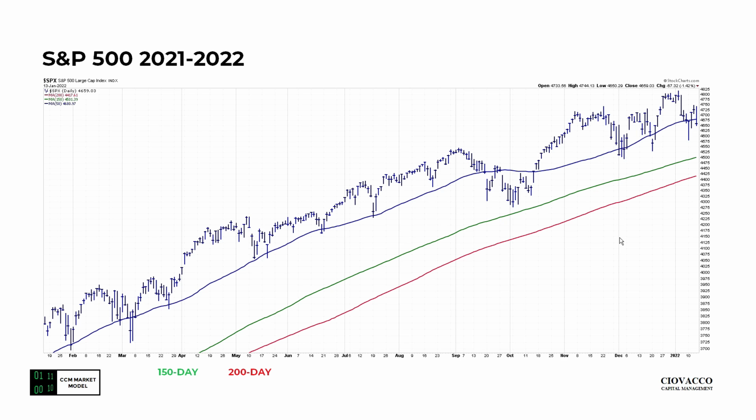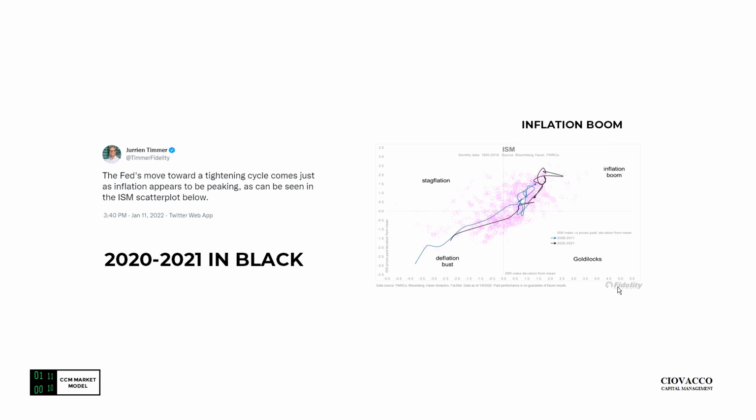One of our primary concerns is inflation. It's the Fidelity chart that we've covered in the past. Here's the Twitter handle where my cursor is. We remain firmly in inflation boom territory. And it's possible that with easier comparisons coming as the year wears on, that inflation data could get less bad. In this scatter plot here, this is the present year. Here's the current reading.